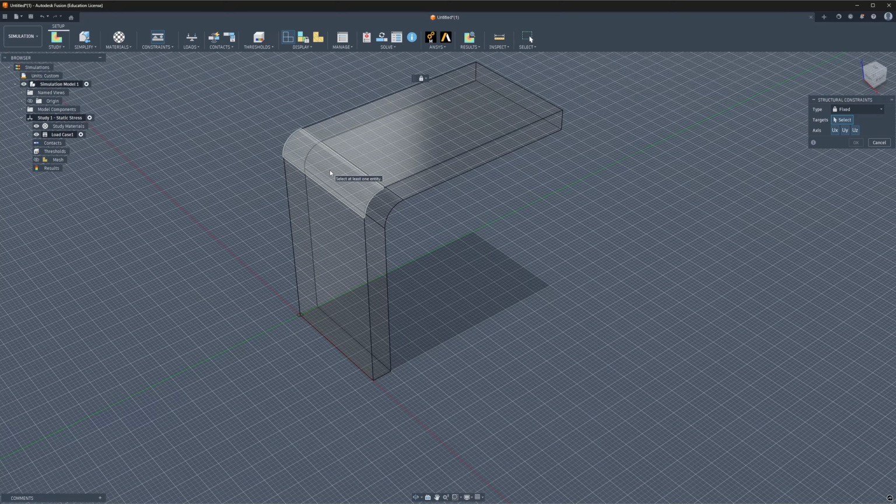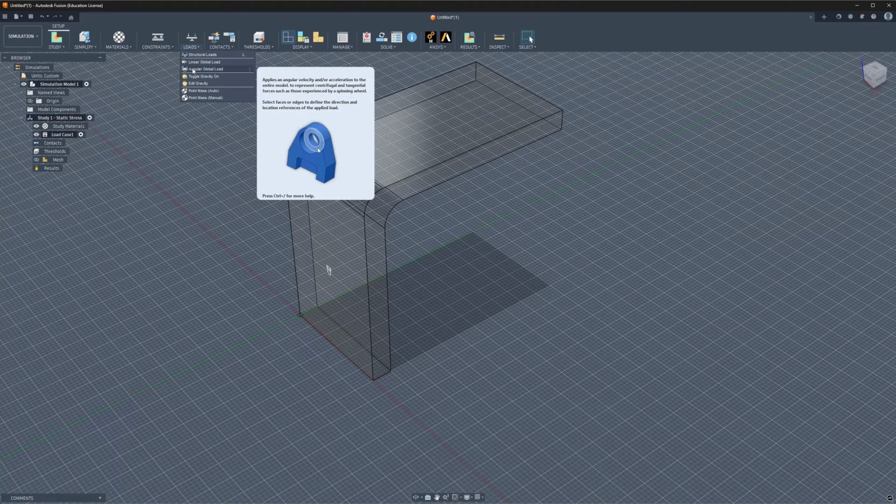So let's say this is a hinge that I want to hang up on a wall. Then this part of the face would be touching or making contact with the wall, and it would be fixed to the wall. So I'm just going to click that. And then it says I have a target on one face, and then the axis you can leave all up, unless you specifically need to change one of those options. Click OK. So we have a simple constraint down. Perfect. Now we can go on to loads.